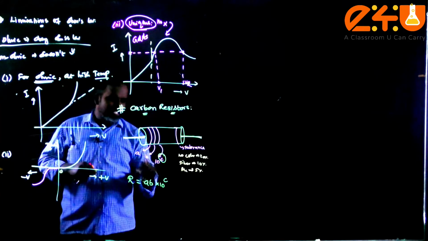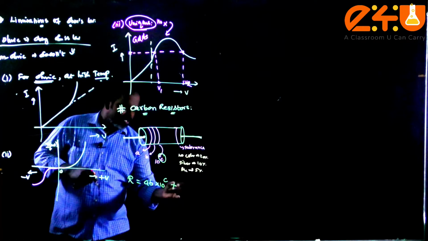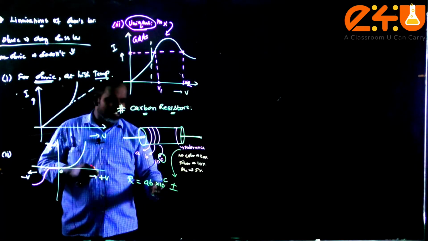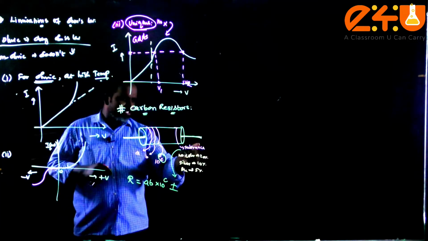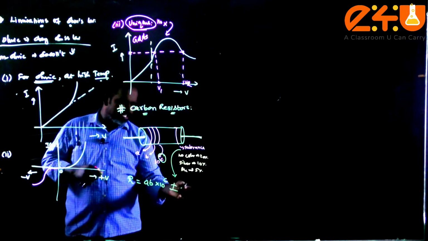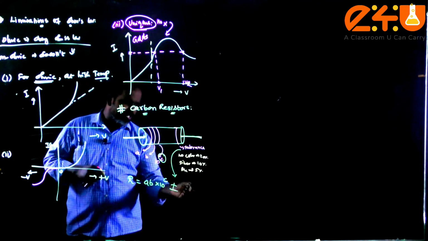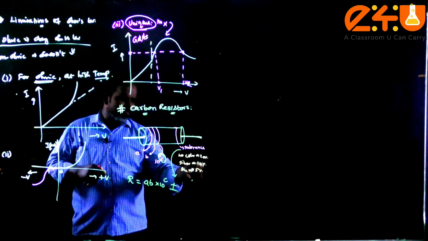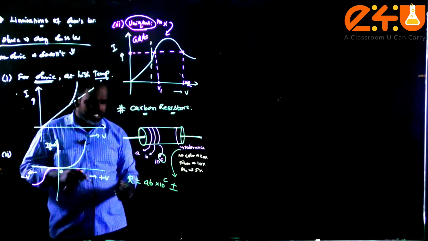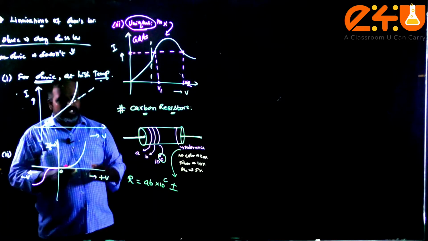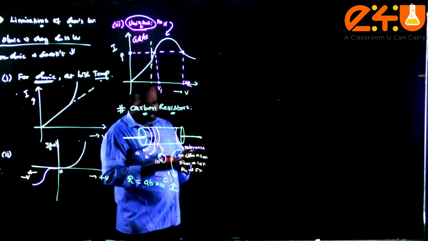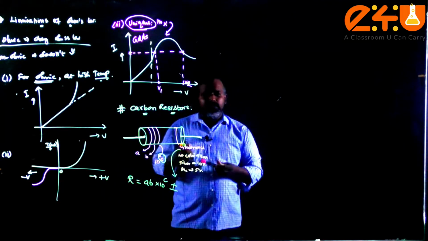The third color ring represents the power of 10, and the first two are the significant digits. The tolerance value is denoted by plus or minus, depending on the colored ring. So plus or minus of the R value, that is the tolerance value, like 10%, 5%, or 20%. For that they use a color coding system, which is well known.